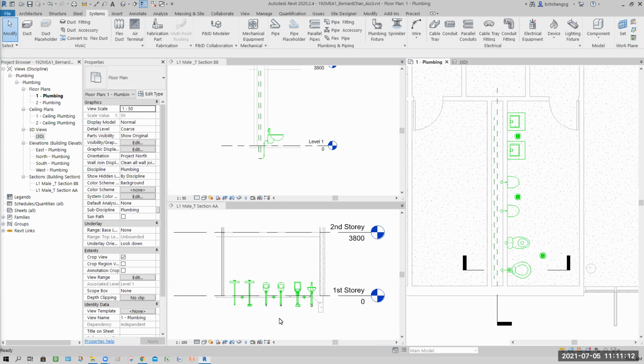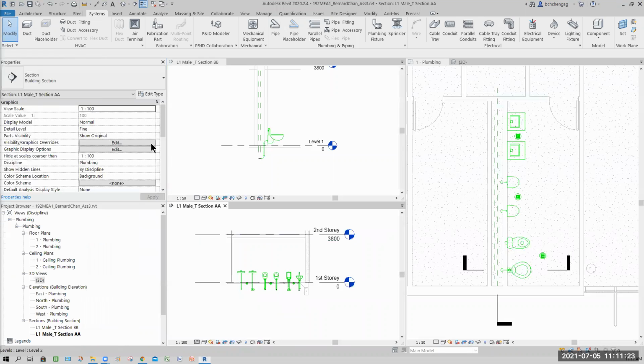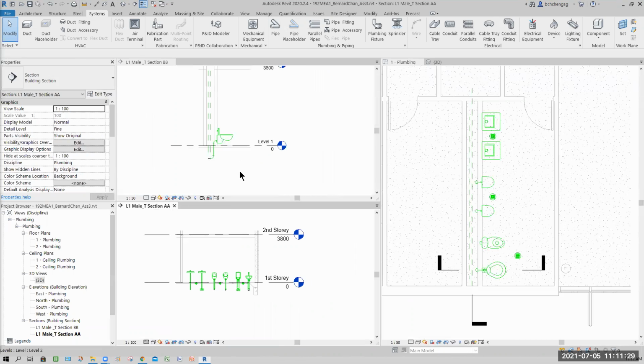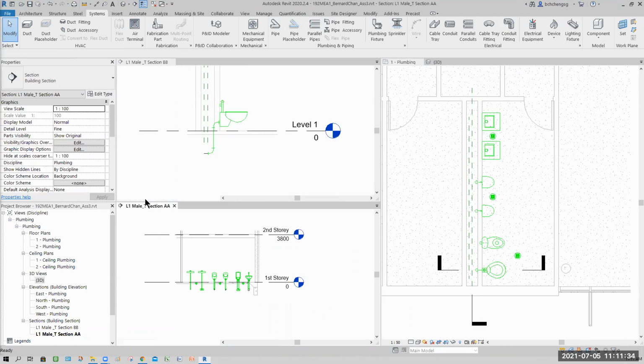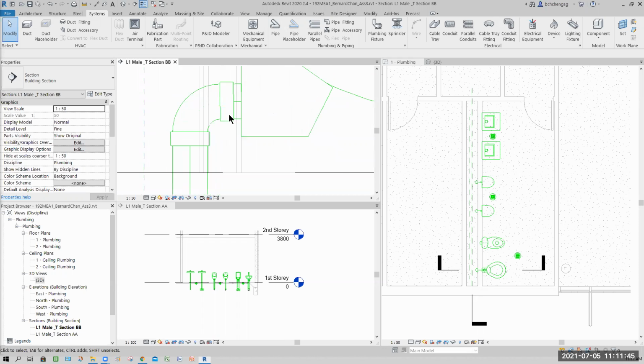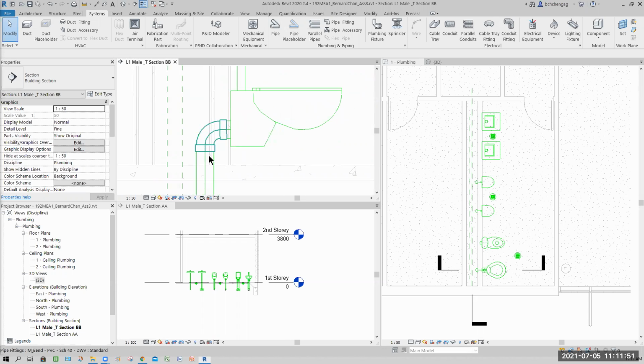So here you will see that, as I say, if you can't see your piping connecting this way, it's a bit difficult. So I think my view here, I will adjust. So I have a bigger view, and you guys can see more clearly. See, it's not connected properly. Set to fine. See, this is wrong. Your pipe cannot bang onto the wall. See, there's a sloping also at the same time. That's why I say it's bang on the wall, wrong.